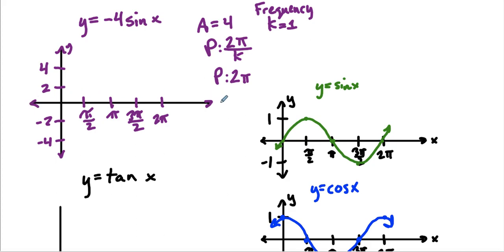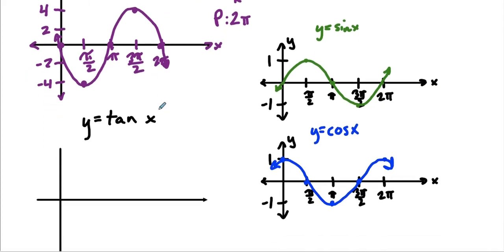The one thing I have to remember is because of the negative, it's going to go down first. Normally the sine function, if you look over here at our original, goes up, but now it's going to go down first. Instead of going down to -1, I'm going to go down to -4. So I put my dot here. I'm going to return to 0 here. I'm going to go up to 4, and then back down to 0. So my function is going to look like this. It's going to go back through 0, go up to 4, and now I've completed one revolution or one cycle of y equals -4 sine of x. All right, so this one's done.